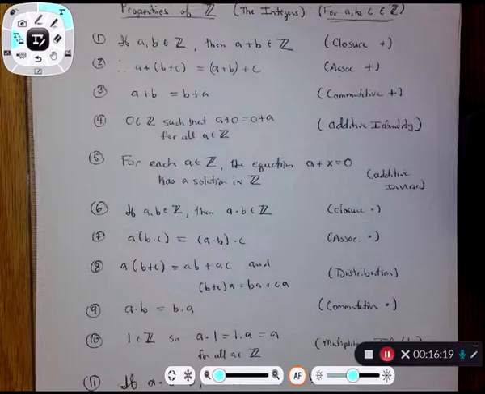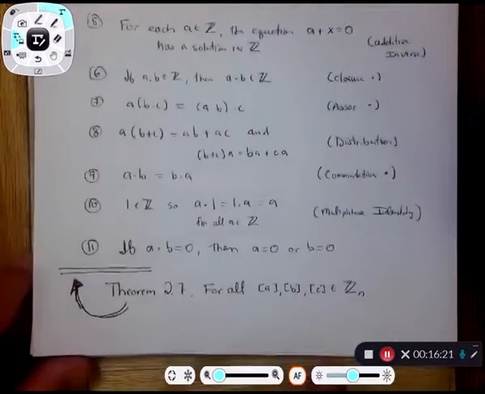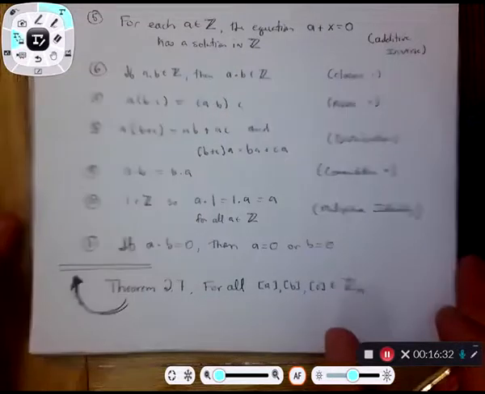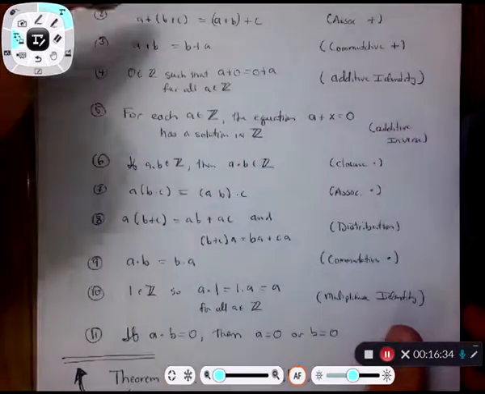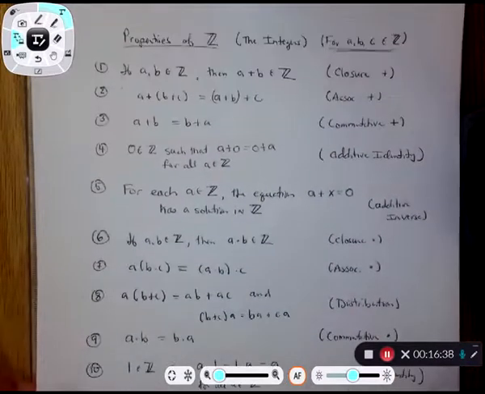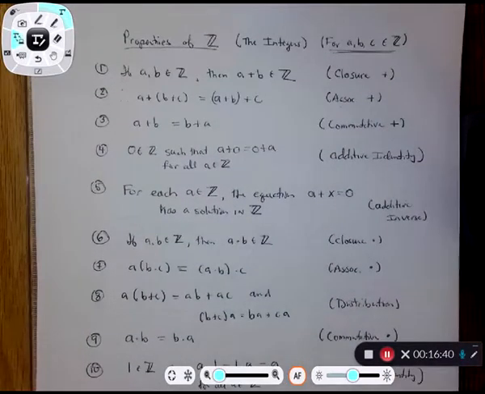Now, what I'm trying to do here is we have another theorem. It should be here at the bottom. Theorem 2.7. For all equivalence classes A, B, and C in Zn, we're going to have something similar. And I'm just going to check them off, because all you have to do is take this thing and put pointy brackets around them to make them proper. Well, do we have closure? We've taken two equivalence classes in Z mod n. Yes, we do.